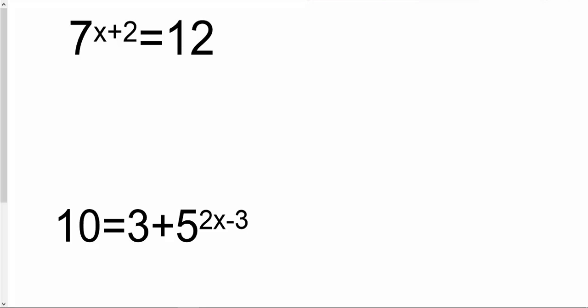What you're essentially trying to do here is deal with the fact that this is not an easy thing for us to solve. Most of these are going to be irrational numbers. So our goal here is to get this exponent and put it out front of a log. Now remember this rule here. If we have log base a, the log base can be anything as long as it's positive and can't be 0.